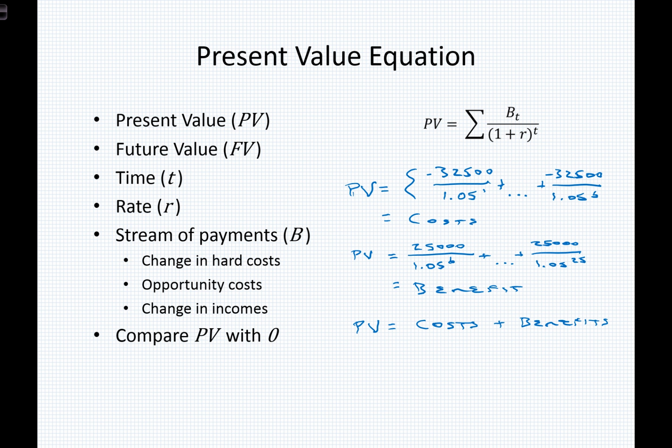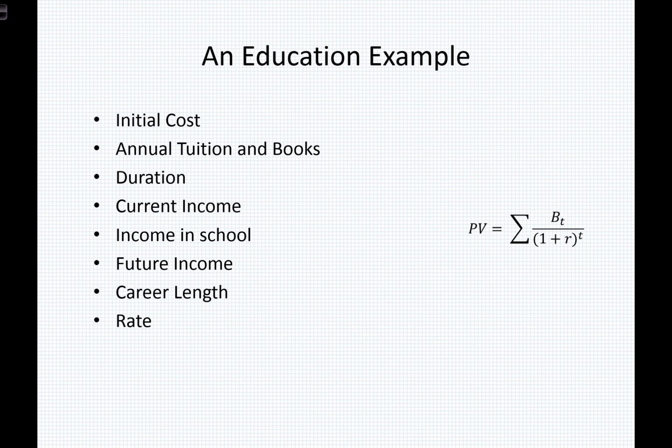So let's go ahead and look at this simple higher education scenario I've begun to paint for us. We've got our initial cost, and let's say the initial cost in this experience is $3,000. Let's say there's an upfront cost that I've got in $3,000. Maybe that's the relocation cost, going to the college I'm going to go to, getting into the new apartment, setting up my contracts, all of these different things. And I've got a cost of $15,000 in books and tuition. Let's say I'm going to be in college for 5 years.